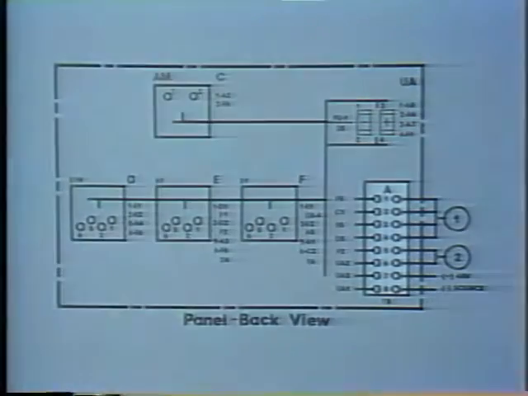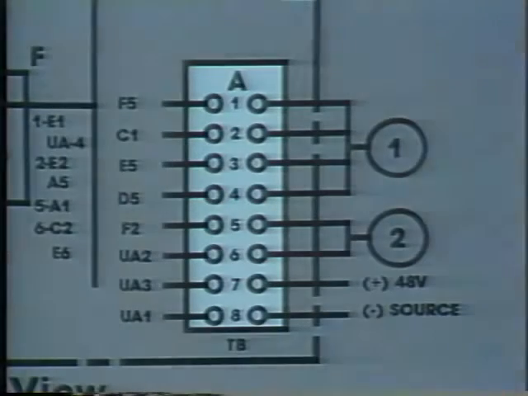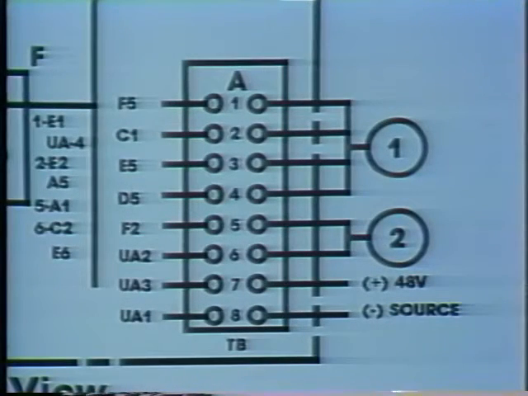Okay, let's look at terminal board A. The first thing we'll look at is the terminal board numbering system. It's numbered from top to bottom. These two small circles indicate a screw or stud connection point. Both of these are designated as terminal or connection point number 1 on terminal board A. All other screw or stud connections will be numbered consecutively from top to bottom. Now, let's look to the left of terminal board A.